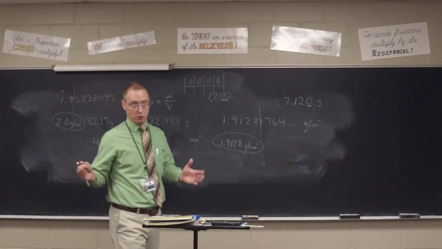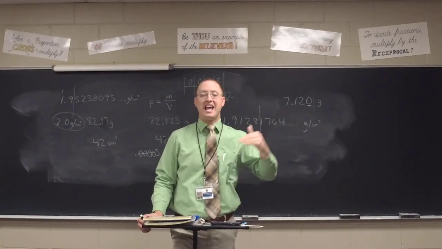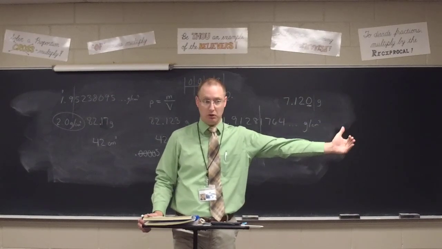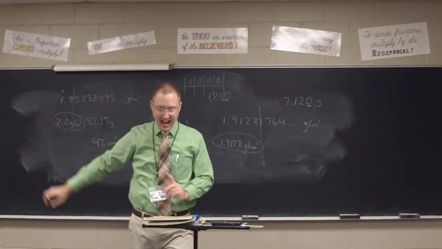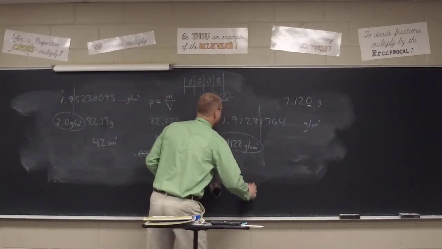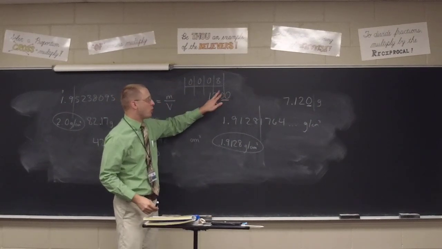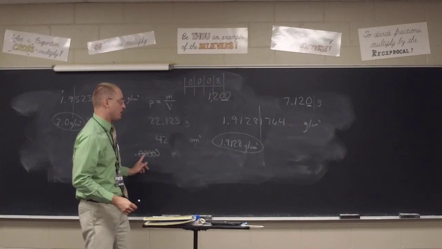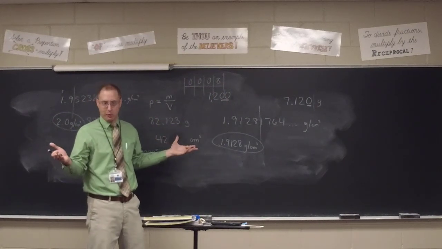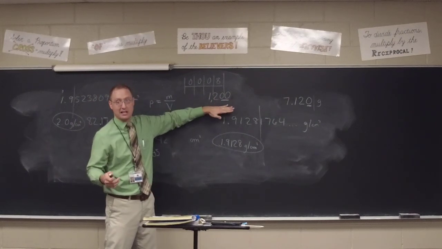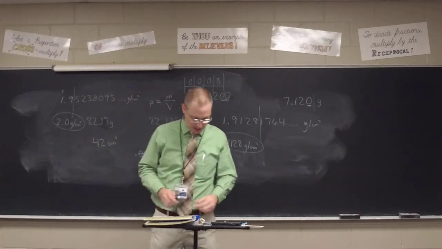So, basic rules. If the zeros are in the middle of the number, class, are they significant? Yes. If they're at the end of the number and there's a decimal, are they significant? Yes. If they're in front of a number, are they significant? No. Never. And if they're at the end of a number but there's not a decimal point, then we assume these are just to fill space, kind of like these ones. We're not saying exactly 1,200. I just estimate there's about 1,200 people. So if they're at the end of a number and there's not a decimal, they're not significant. Does that make sense?